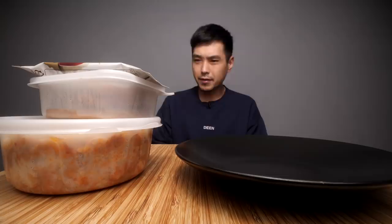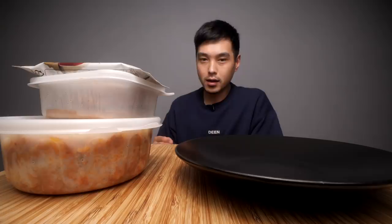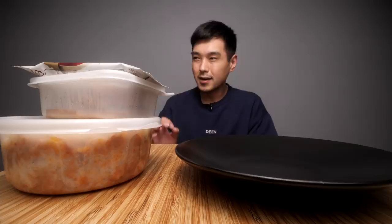It's easily thrown together with stuff you have in your fridge. Basically you take some white rice, some kimchi - a lot of people like the older stuff, the extra fermented stuff - some sesame oil, maybe some gochujang, a little or lots, and whatever you want really. You can add some onions, you can add a fried egg on top. That's the basics of it.